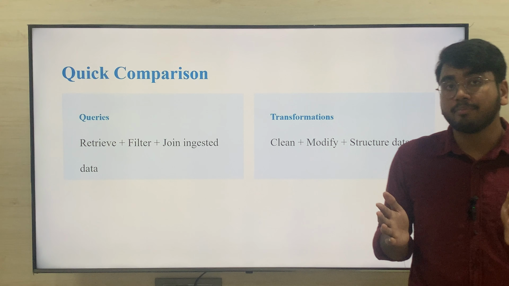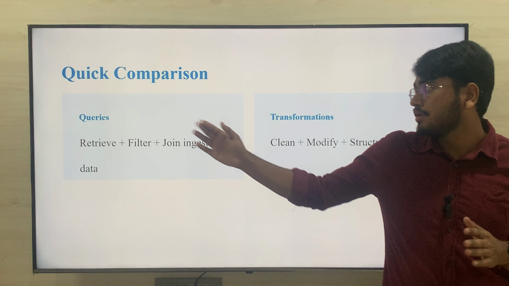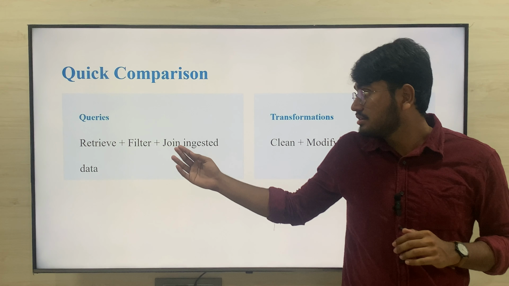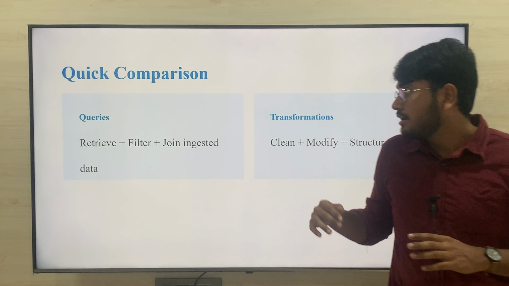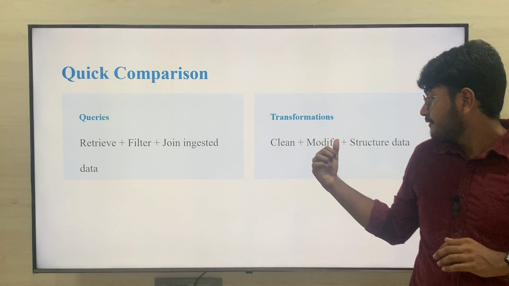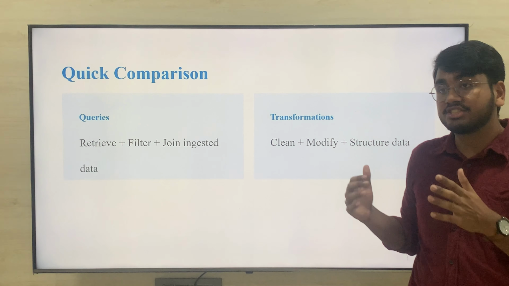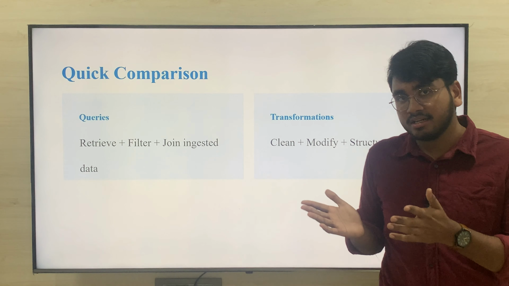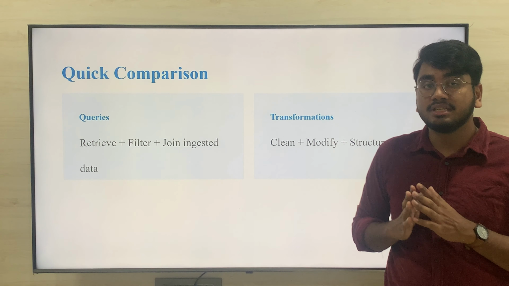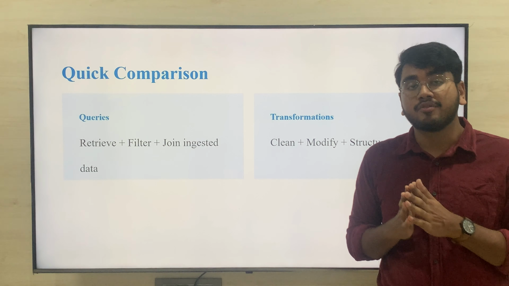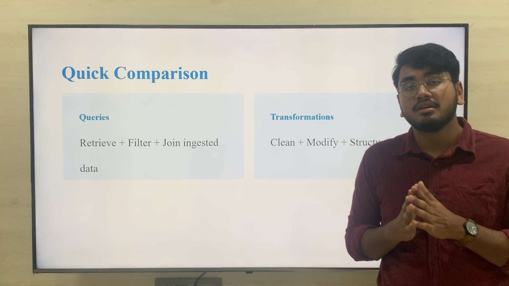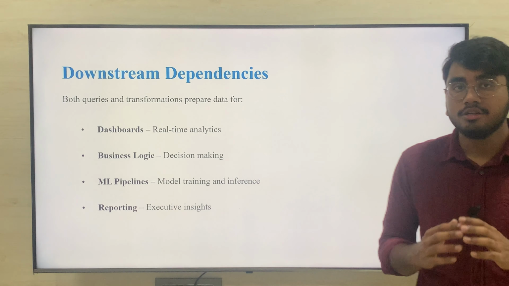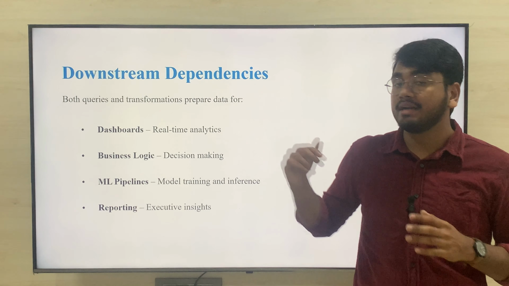So let's just have a quick comparison of both the tools. Queries is retrieving, filtering, and joining ingested data, whereas transformation is cleaning, modifying and giving the data a structure. So queries is understanding the data, and transformation is making changes to the data and performing other various operations for a particular outcome. Now let's look at the downstream dependencies.